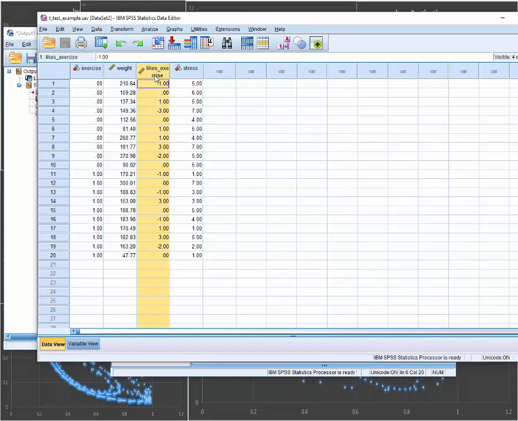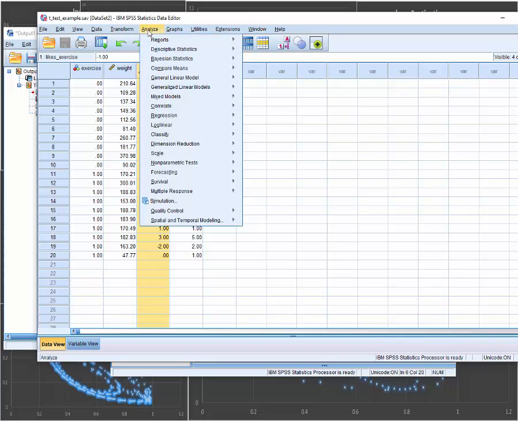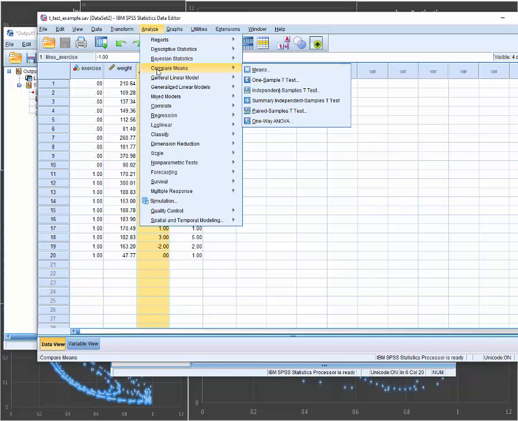I just want to know overall, did the sample that I get, that I then randomly assigned, did they like exercise, not like exercise? So let's say I had asked them this on the -3 to +3 scale. The way I would answer that question is with a single sample t-test. And the way I get a single sample t-test is I'm going to go to Analyze here in SPSS, back to Compare Means, and there it is, the one sample t-test.